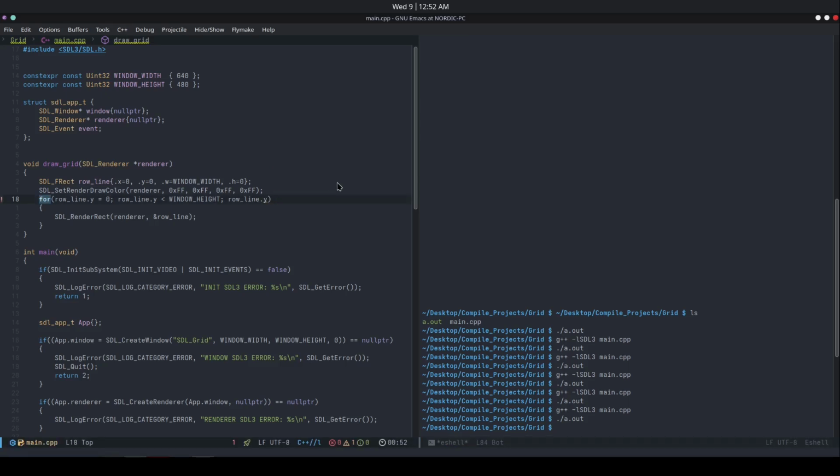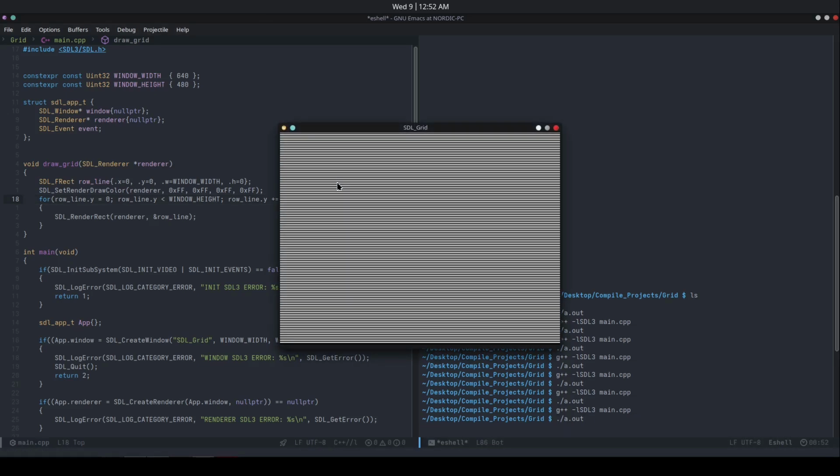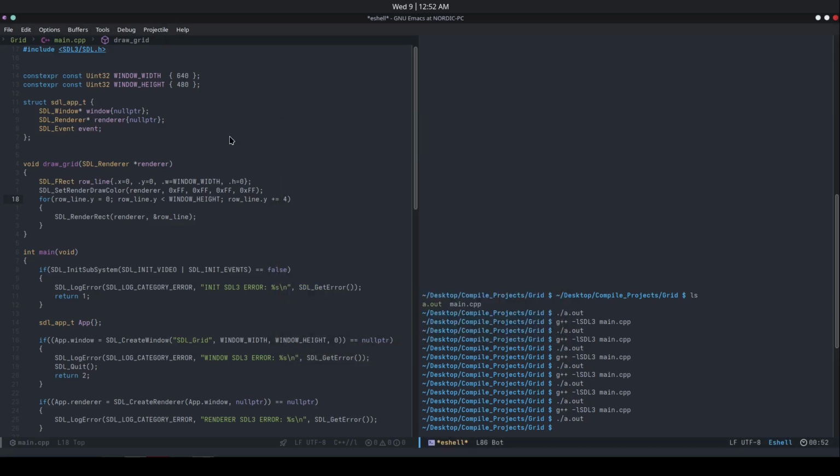It's just gonna make the width of each line just be 4. So I can show you right now. If I do this, b plus equals 4 between each iteration, you can see, look at that, you got better lines here.